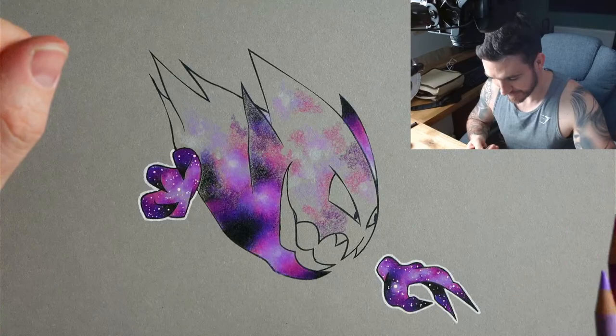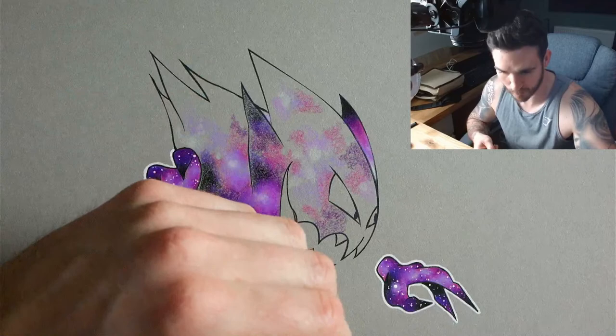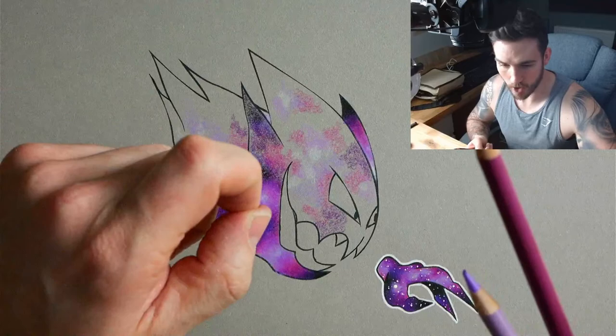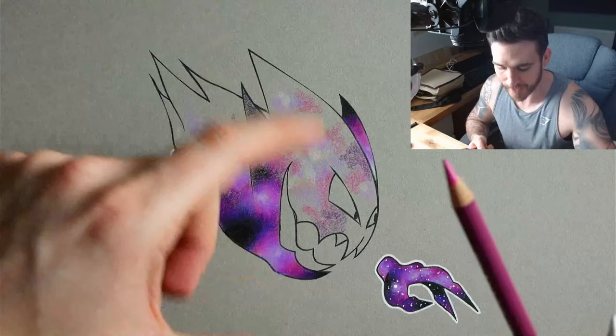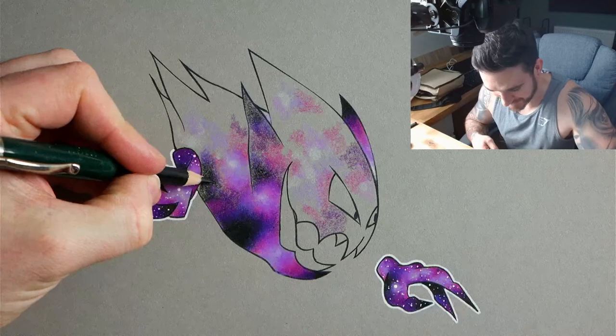In the past, like with my Mewtwo one, I sort of roughly mapped out what I wanted to do, but these days I just literally make it up and figure it out. I probably should pull up some galaxy references to make it look a bit realistic, but I might add the star lens flares on this one. I used to do that on a few of the other ones. Someone did point out to me once that technically a real lens flare, because it's flaring off the same lens, should always be in the same direction, because I was doing them in different directions, and they said lens flares don't work like that. So after that, I felt a bit self-conscious about it.